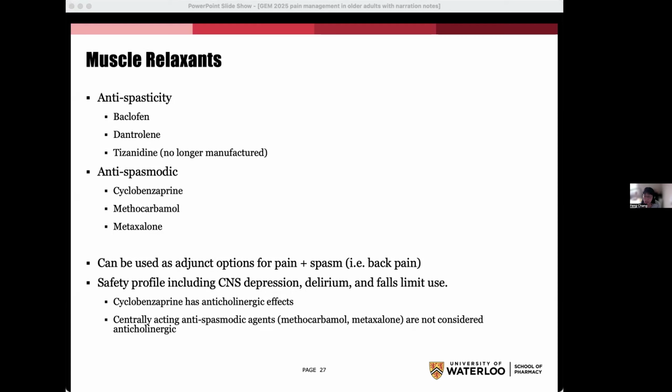Opioids. This is something that a lot of you probably have in your minds when you think about pain management. There's been a lot of conversation about opioids in older adults, especially in recent years, when we talk about the harms associated with opioids. Opioids attach to opioid receptors on nerve cells and block the pain messages from going to the brain. Compared to NSAIDs, they can decrease pain and improve function. They're probably about as efficacious as NSAIDs, but with different side effect profiles.